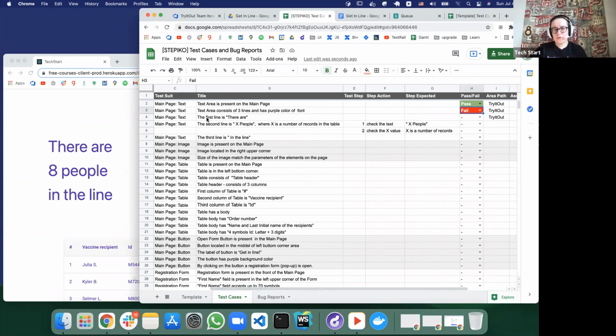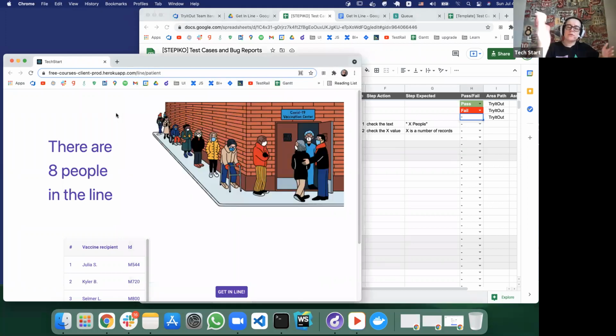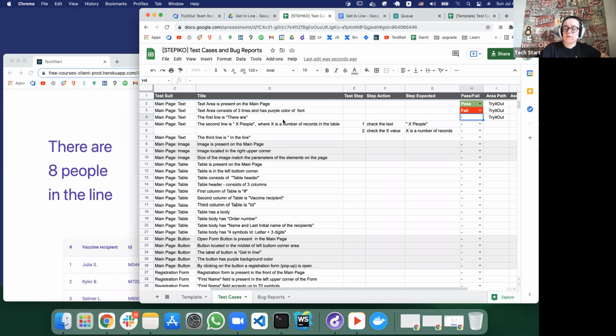But also let's check this text here, okay? First line, yeah, it's always like this. There are 2 possibilities here. You actually can resize your screen to this one and check if the text appears correctly, or you can mark this 3 as not applicable, because before the text area consists of 3 lines, you cannot judge each line separately, right? So we can mark it as N/A, and this is a possibility.